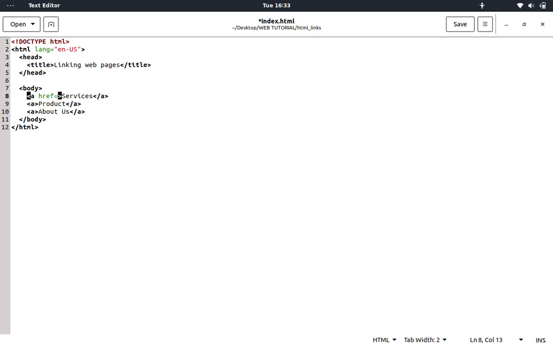You just have to specify the source of that page. Okay, so for this sake, I'm going to give it a value called services.html. I'm going to give this one href equals, you see the name of the property is href, that's the name of the attribute.